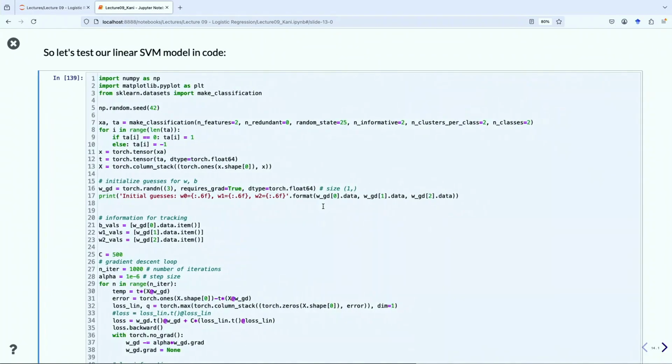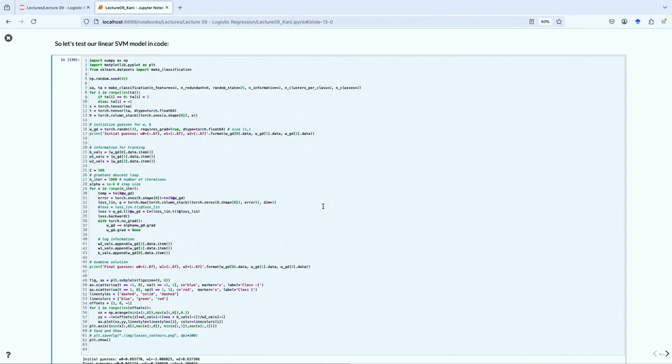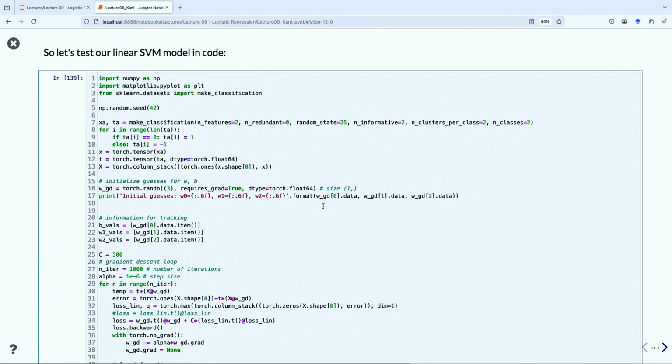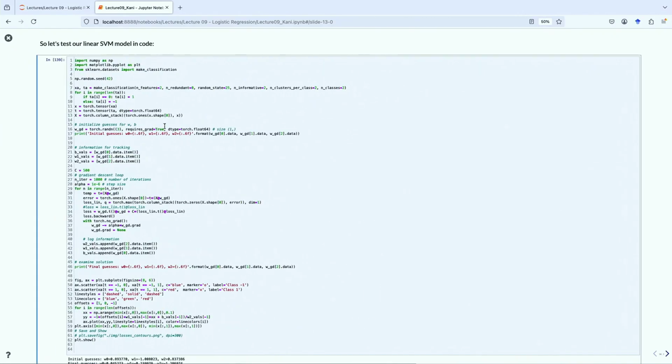Okay, so let's see how this works in practice. One thing I want to point out, scikit-learn has some amazing data set tools, and one of the cooler things is that it has sample data set creation for classification. So you could test how well your model classifies data points. Nice little function there to use. So that's how I'm creating the synthetic data here.